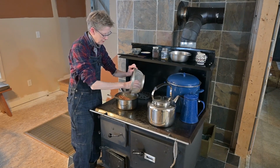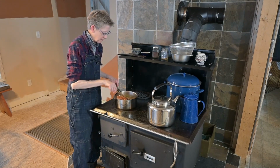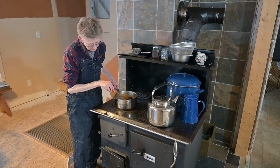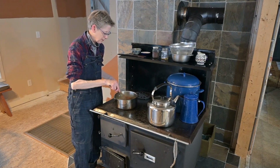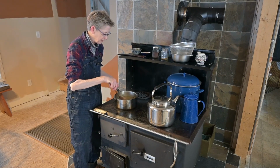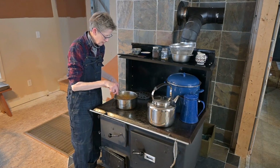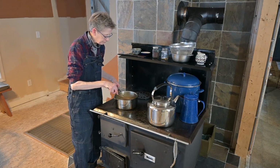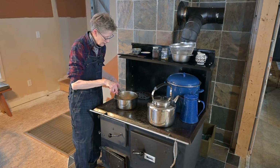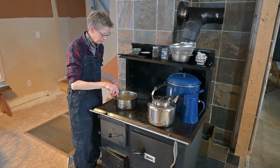And of course, these don't take very long to cook. I'm simply going to bring this to a boil, and I'm going to tamp the airflow down at the bottom of the stove, because I don't need a full flame to keep these cooking. And I'll probably transfer them to the trivet. And that will keep them from burning. And of course, I'll keep an eye on it.